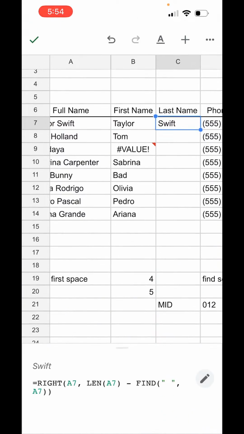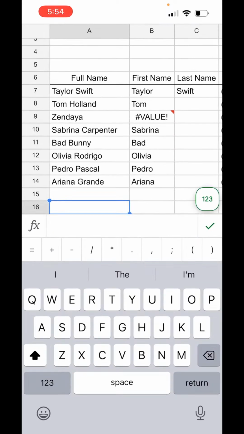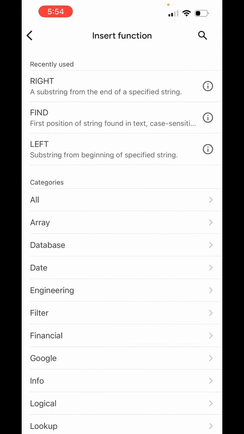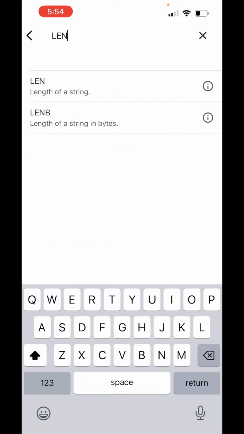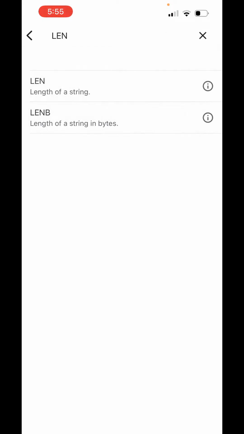So let's look at len and see what that is. Len returns the length of a string. So it'll tell us the number of characters within those quotes every time.